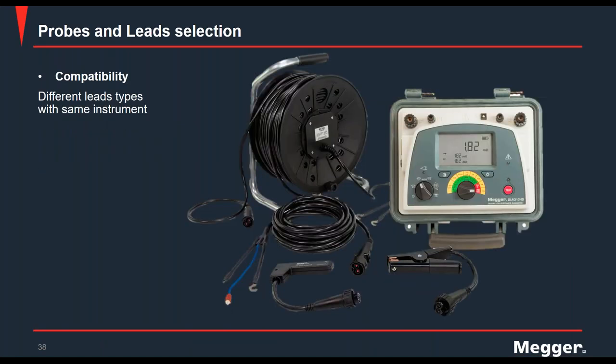And of course, the beauty of all this is that you can use the same test instrument with different types of leads and serve different applications. So the flexibility and the compatibility that different lead types can be used with the same instrument, as you can see here. You have Kelvin style leads, you have duplex, you have the helical spring type, which can be used with the same instrument. And you also have the reel at the top, at the center of your screen, that can be used for wind farm applications and for wind turbines.